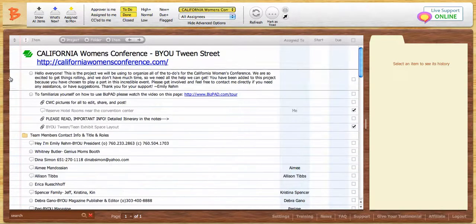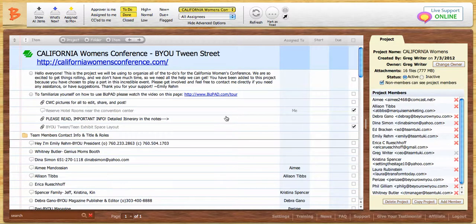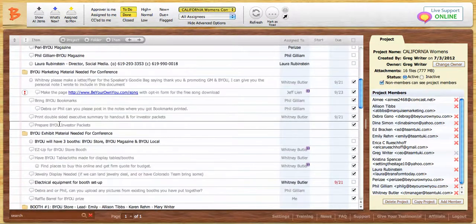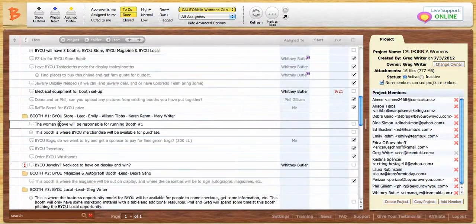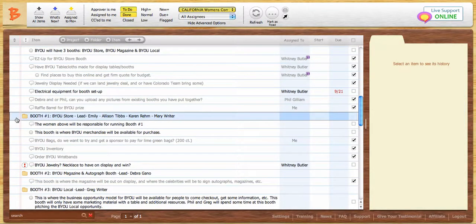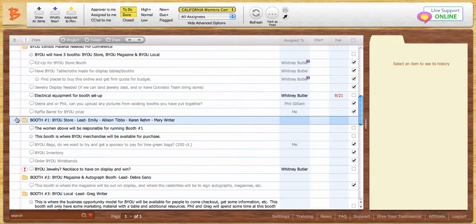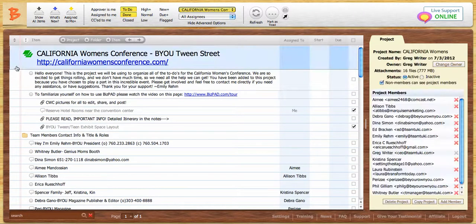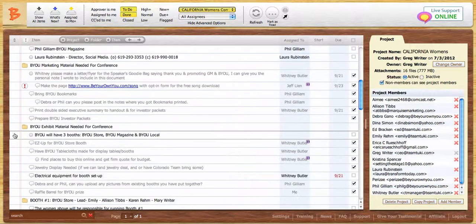Regardless, anyone who's involved in the entire project, anyone who is a project member, is going to see everything that is listed here. So you want to keep that in mind. There's no way to actually limit individuals to see just folders. So you want to make sure that whatever information you're putting into the entire project is stuff that you want everyone to see. Now, if you don't want everyone to see it, you want to make sure that they are not a project member. And in this case, we had a huge event. We had lots of stuff going on. We wanted everyone to see as much as they could to see if they could contribute in some way, shape, or form and make sure everybody's all on the same page and knows what's going on.